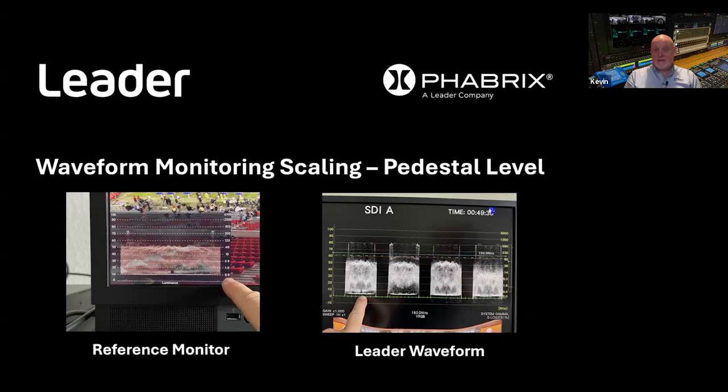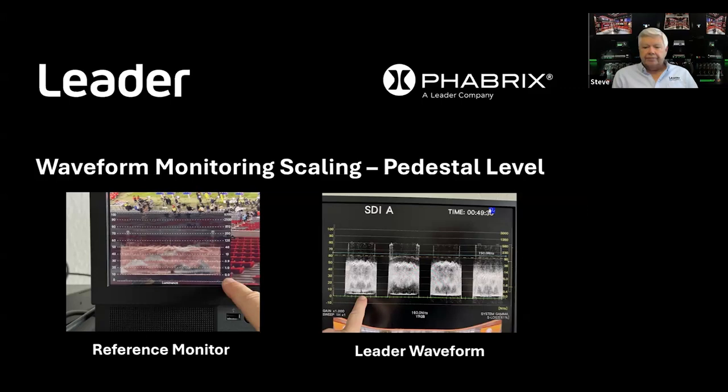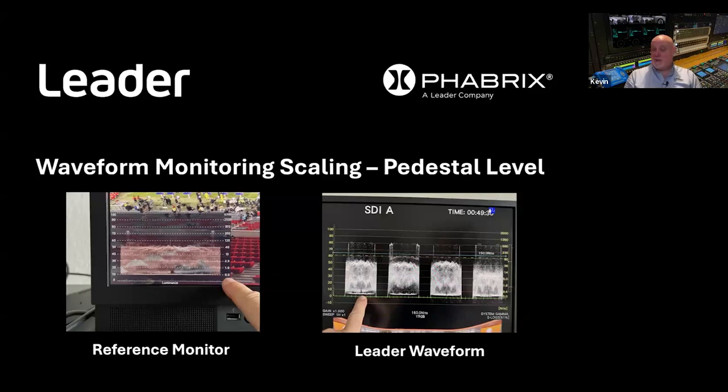The waveform trace on it is just a nice to have. It can be used as a confidence check, but in this particular case, I've got no confidence that it is right. Not at all. And who are you going to trust if you're doing a live production and you've got, say, 30 to 40 cameras?